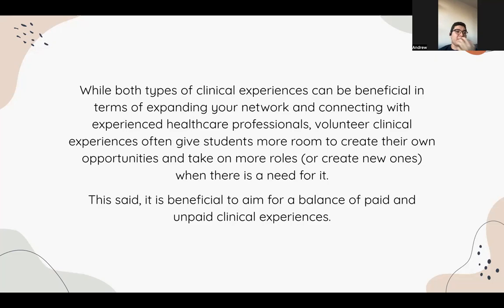I know there are a couple of students that I've worked with through Inspira who have amazing clinical experiences where they started as a volunteer, for example, in Planned Parenthood. And they actually started as a volunteer there where they were just restocking shelves. And then they saw, hey, we're always running out of feminine hygiene products, and we need to actually just make new shelf space for that. And they came up with these ideas and then they pushed it. And eventually they were actually hired as an administrative assistant.